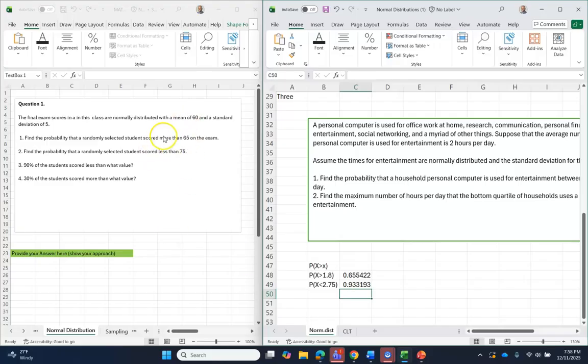So let me see how you're going to work on this too. And here we have 90% of the students score less than what value. So actually this is the opposite, and here we're talking about less than what particular value. And so in this case, all we have to look for is we already have the probability and the notes are provided.